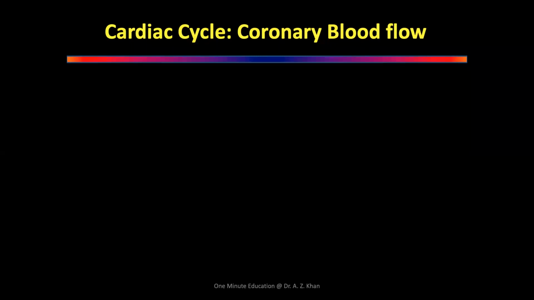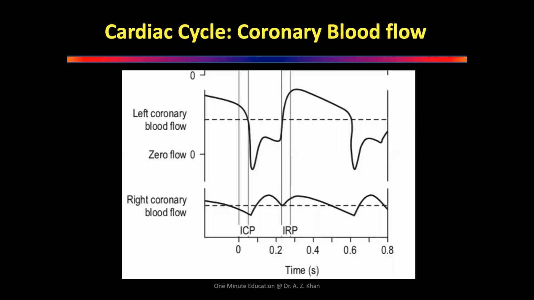Can somebody tell me? You can tell me if somebody knows. In systole, diastole. Excellent, excellent. So now the next graph will make sense to you. When systole is happening, the volume in the coronary artery goes dramatically down, and it waits till the aortic and the pulmonary valves close. When they close, that's the start of diastole. That's when the coronary blood flow is the maximum, in the right and the left side.